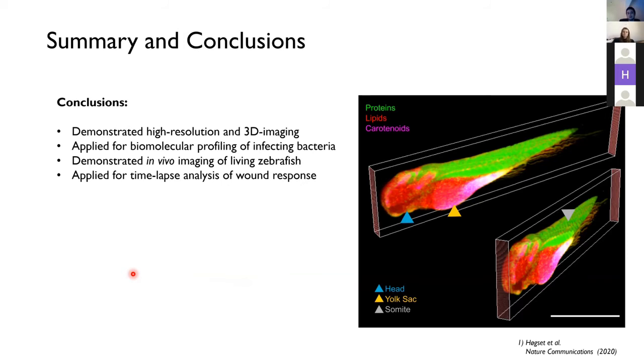And we also demonstrated an in vivo live imaging approach for zebrafish embryos and applied this for time-lapse analysis of a wound response. And for further information, I want to refer you to a paper that we recently published.